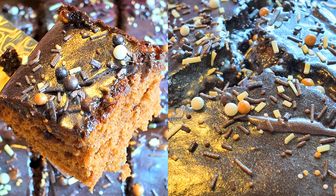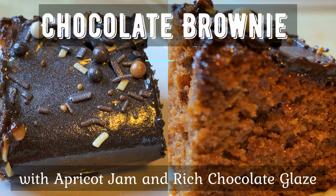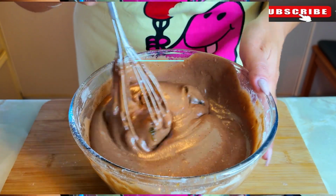Hey, food lovers! Today we're making a fudgy chocolate brownie with a twist, apricot jam, and a rich chocolate glaze. It's super easy and totally irresistible, so let's dive in before I eat it all.